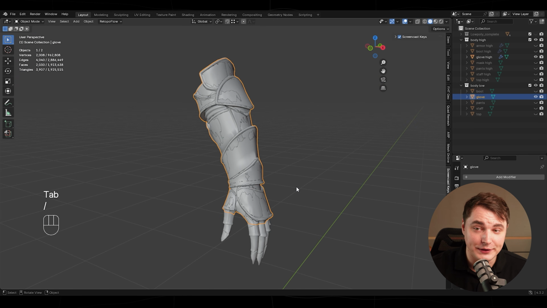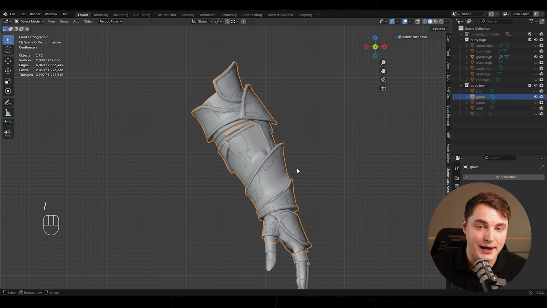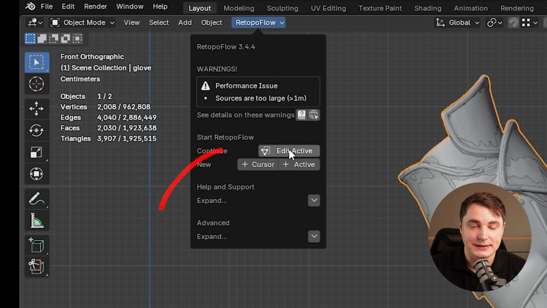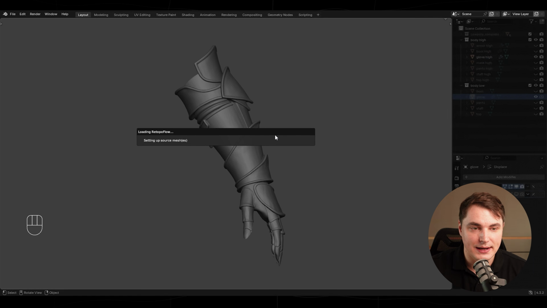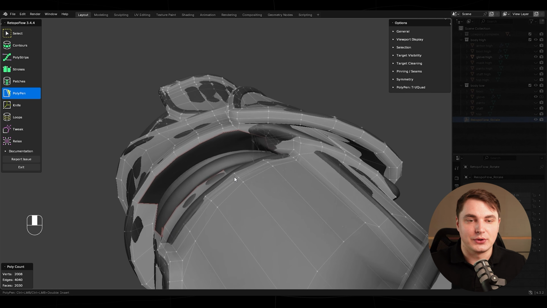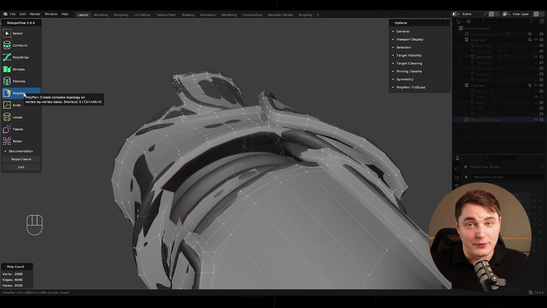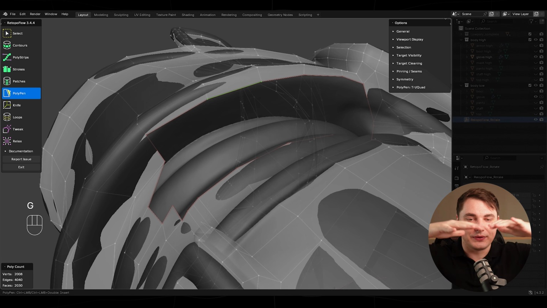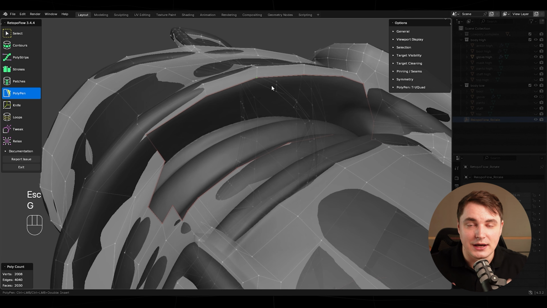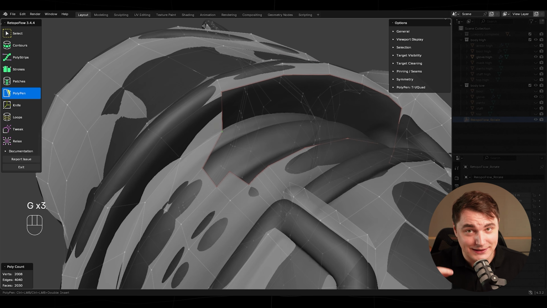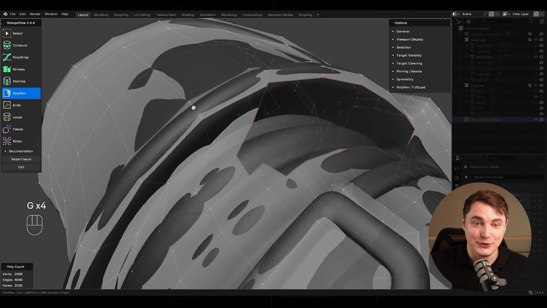Now let's hide all the objects and leave only the glove high poly and our low poly glove. And here in RetopoFlow, while the low poly glove is selected, let's hit edit active. Okay, and here we go. So what we see, the light geometry is our low poly, and that solid black is the high poly. Our goal is to make a nice wireframe that follows the original shape. That's basically the whole deal. We need that to nicely wrap around the high poly. That will allow us to do the baking, transferring all those details, and basically do the main thing, look like the high poly while being low poly.